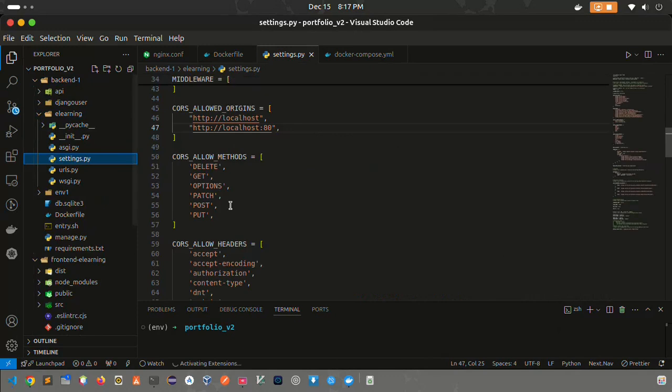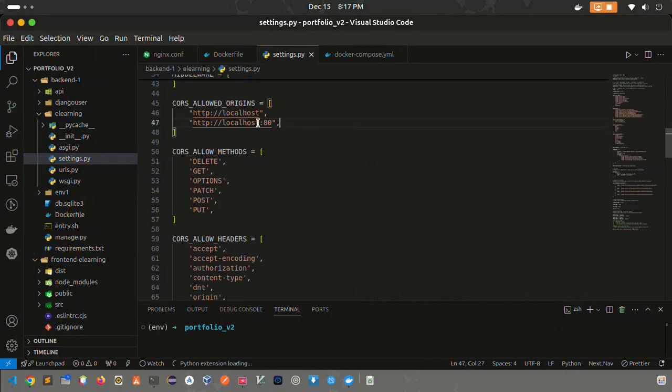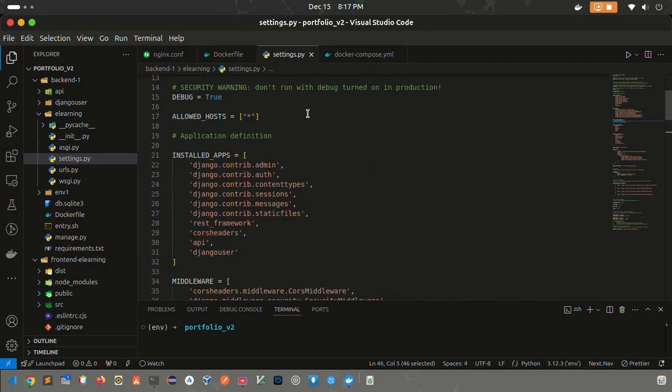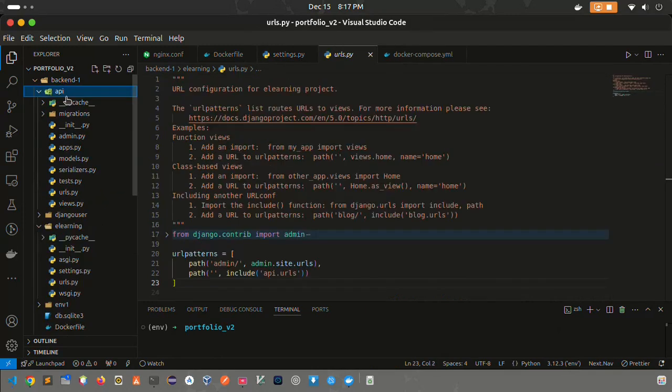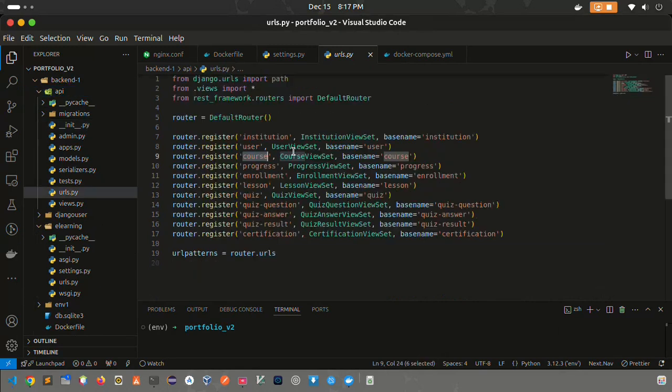We must also specify where the requests will be coming from, so these are the allowed origins. Having the origins there, I will go grab some of my APIs and return them. So the course APIs are here. It's a complete website that I've been working on. So yeah, it's kind of like that.